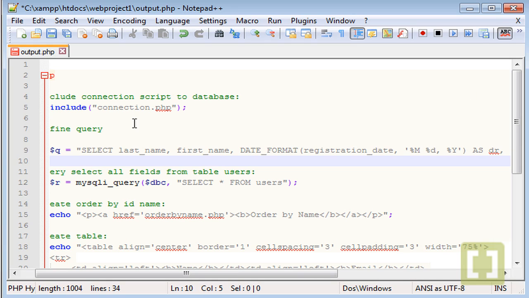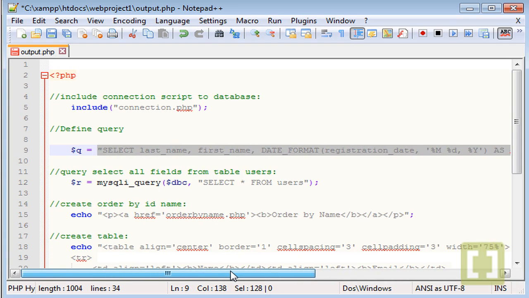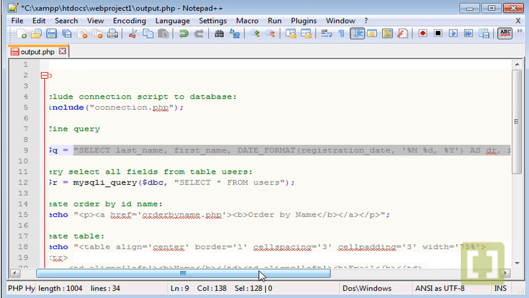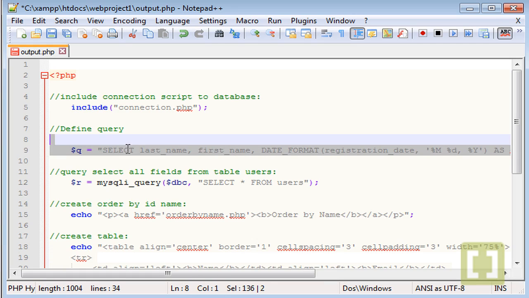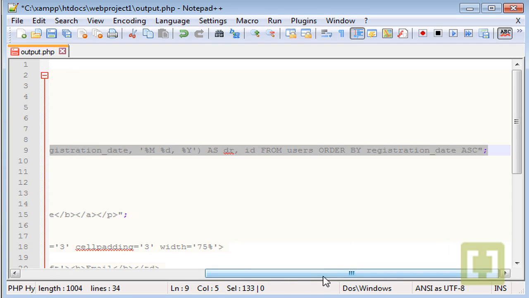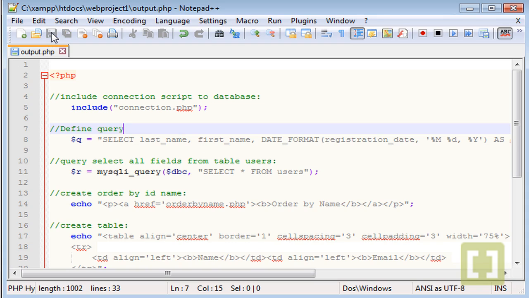Now this is a very, very important query, and basically what we've done here is select the last name, the first name, the date format, and basically this will display all the information that we want to grab from the database and output on our table. But let's continue and you'll see the output of all of this in a minute. So let's save this.